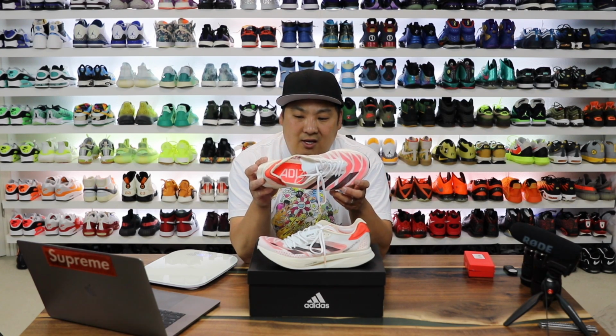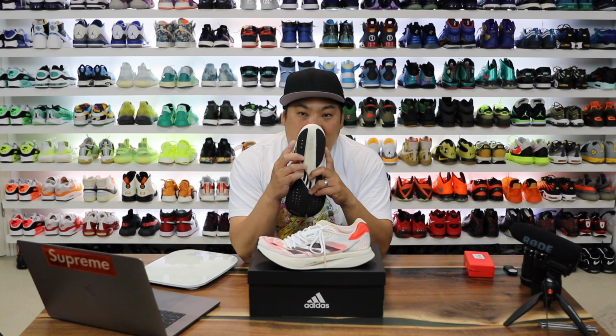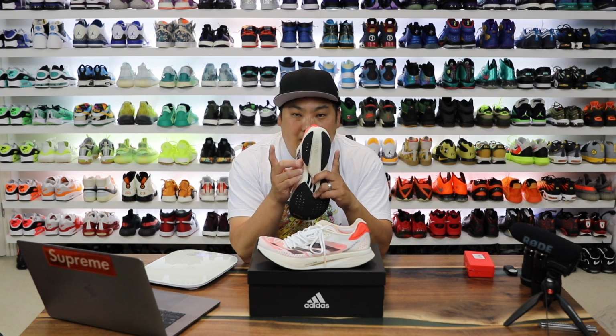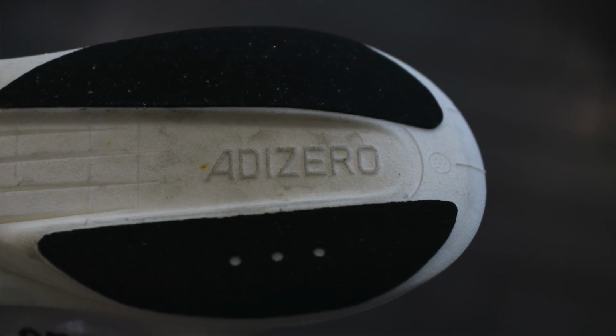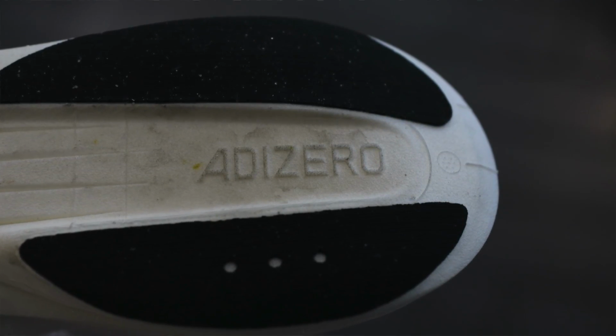But what I would say is the width of the shoe is a little bit too narrow in the back section of the heel strike. I like the softer, squishier cushioning in a wider heel strike because I like that absorption of that heel strike.